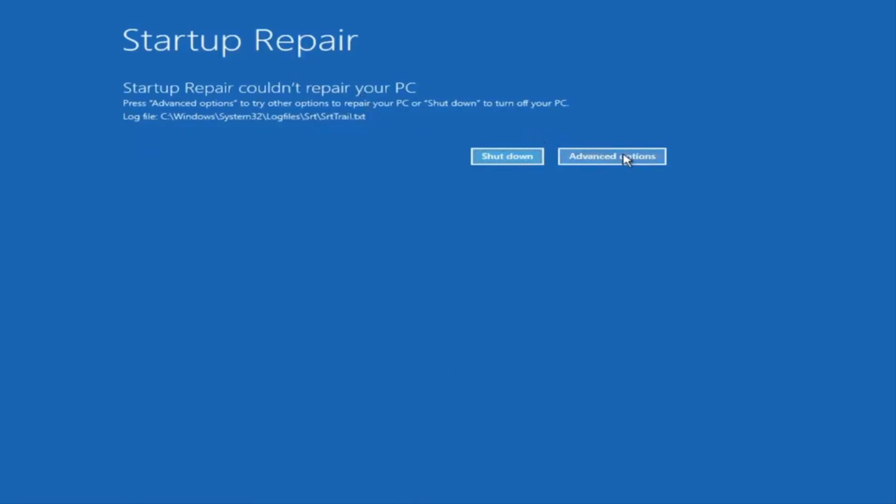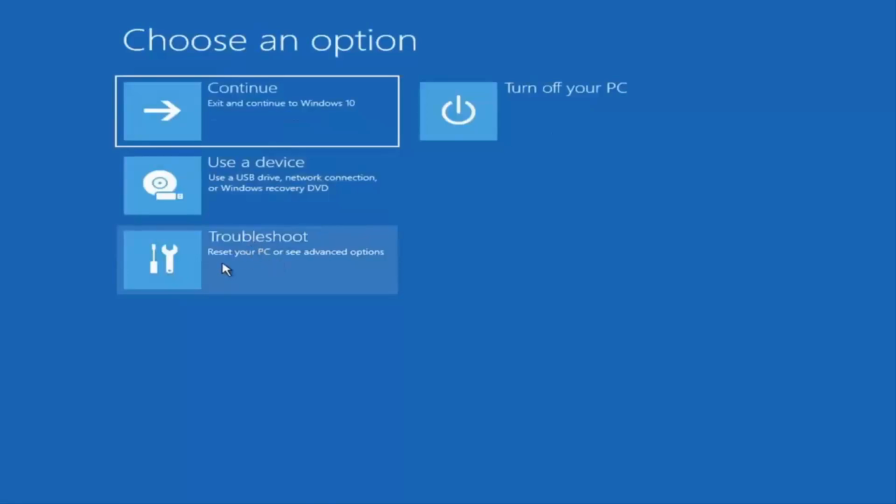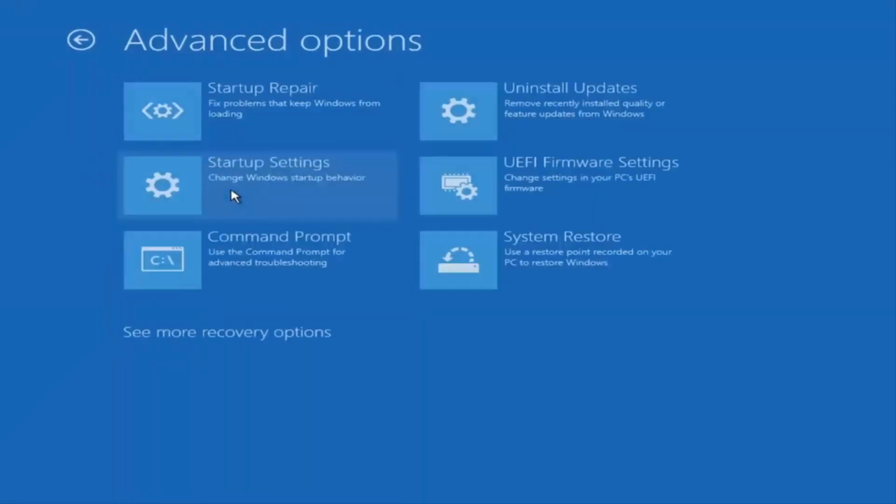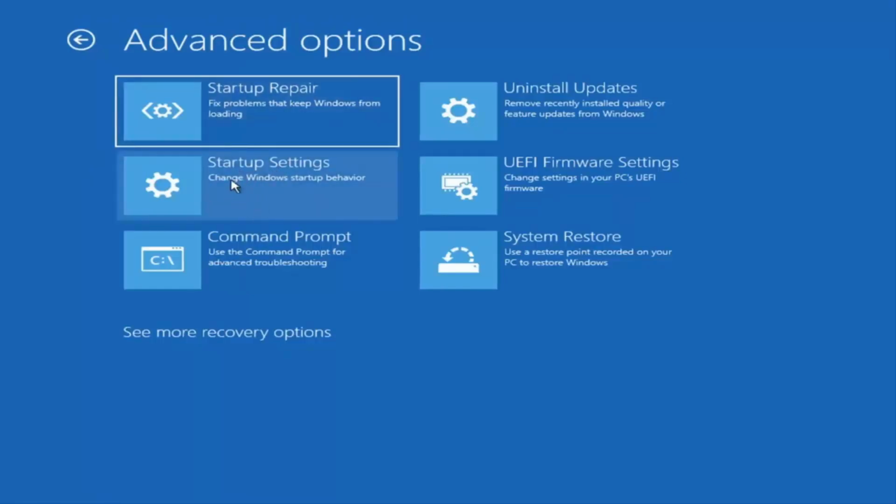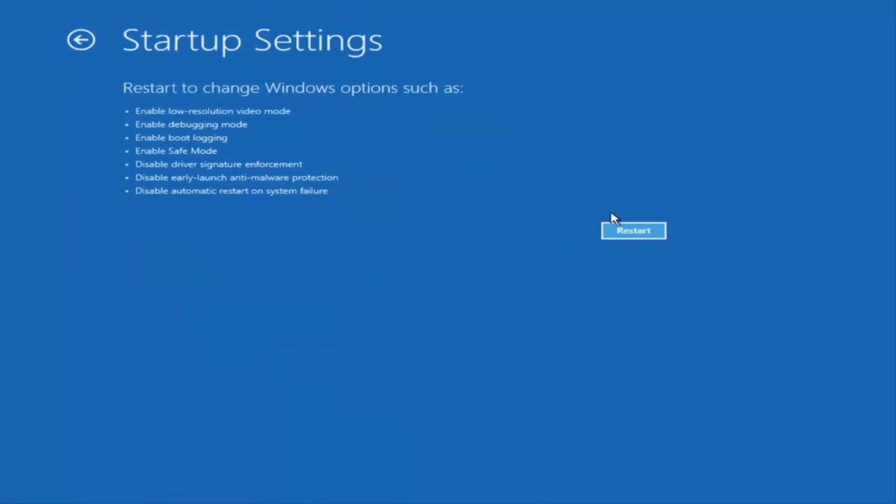Something else, if we go back into advanced options here and then select troubleshoot, we're going to go underneath advanced options again. You can access safe mode by selecting startup settings. And then if you select the restart button, you have the option on the screen to select safe mode with networking, which will give you a key on the screen. It'll tell you which key to press to enter that. I believe it's the F7 key. It'll do that for you. I'm not going to go over that in today's tutorial because I don't really want to go into safe mode, but you're more than welcome to attempt that by going in here and then selecting restart.